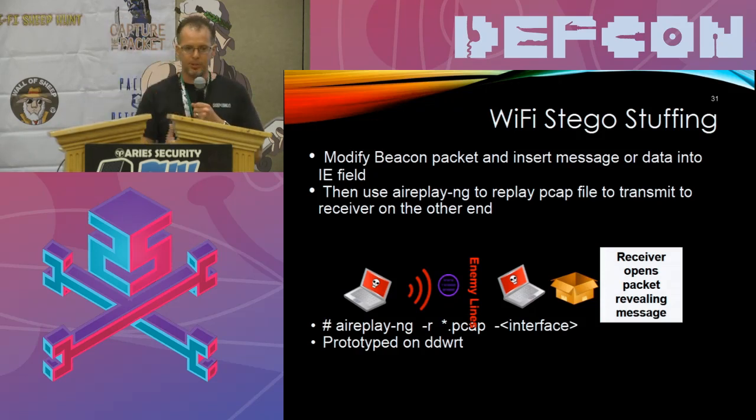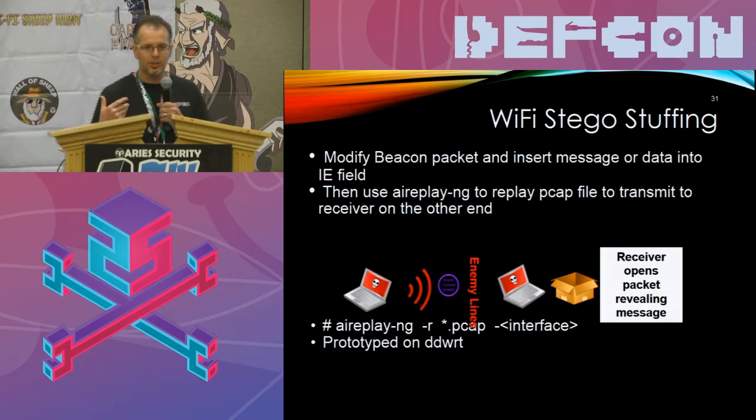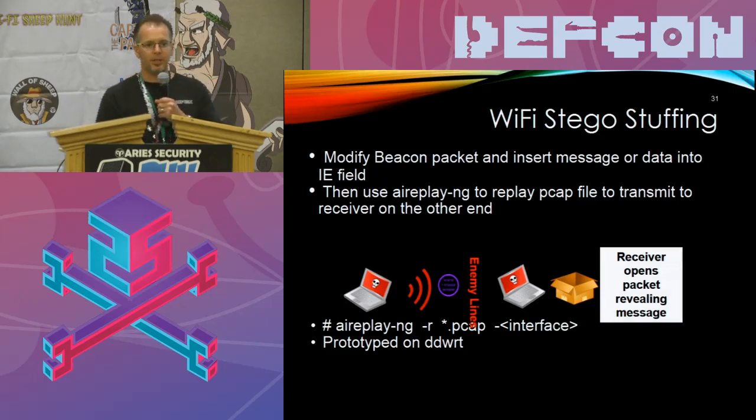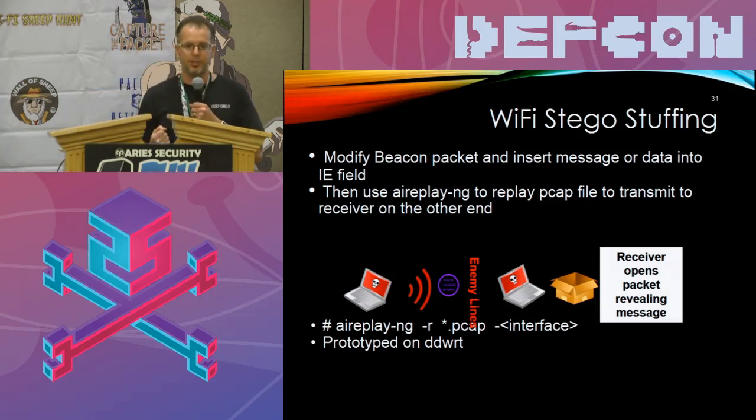And as I mentioned, I prototyped this and configured it within Scapy so that you could run this using Python. And essentially I called this Wi-Fi Stego stuffing. The reason I called it that was a number of years back, Microsoft had done a bunch of research around beacon stuffing. I believe the intent behind it was if you walked into a store and you had your Wi-Fi enabled on your smartphone, they would detect when you came into the store because they would be looking for probe requests, for example, from your device, to connect to networks that you had previously used.